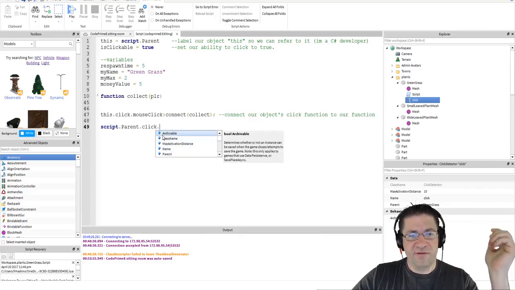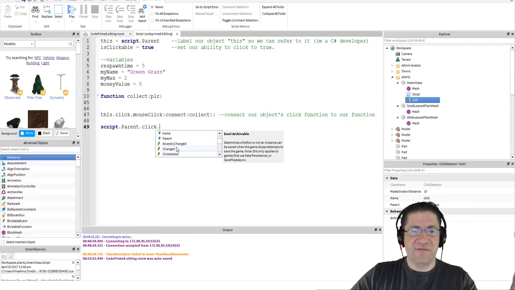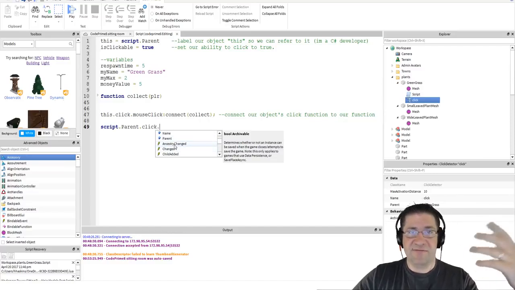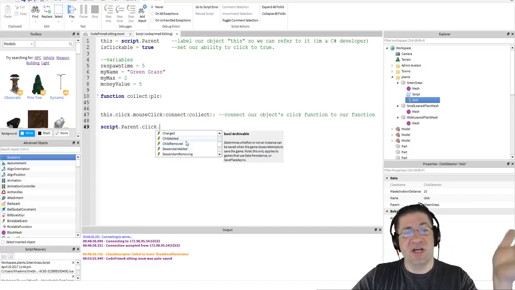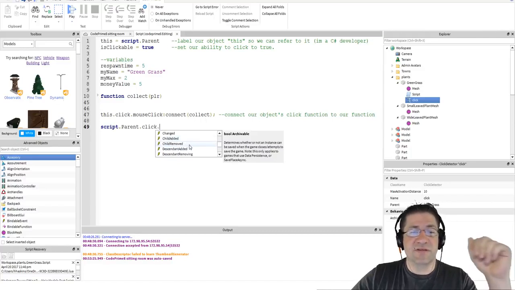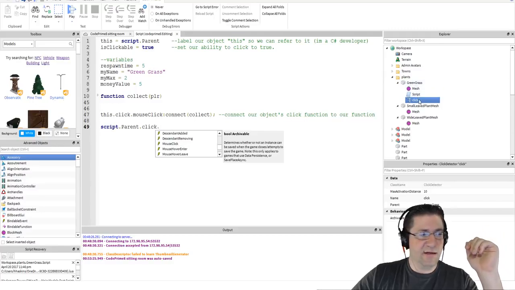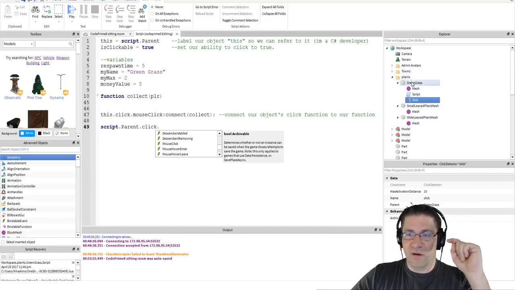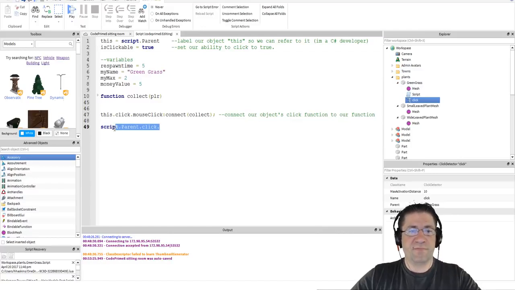These are properties, the ones with the little blue box over here on the left. These are events. The lightning bolt means event. Something got triggered, or when something triggers. So if something changes, you can do something. When a child gets added, a child gets removed, stuff like that. And what it means by a child is if there's something in here. So like these 3, the mesh, script, and click up there, are a child of green grass. Green grass is their parent. So everything's in relation to itself. So that's what it means.